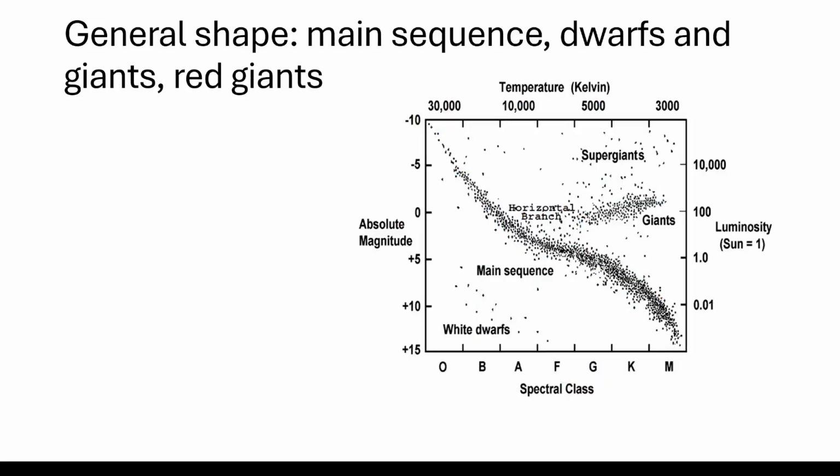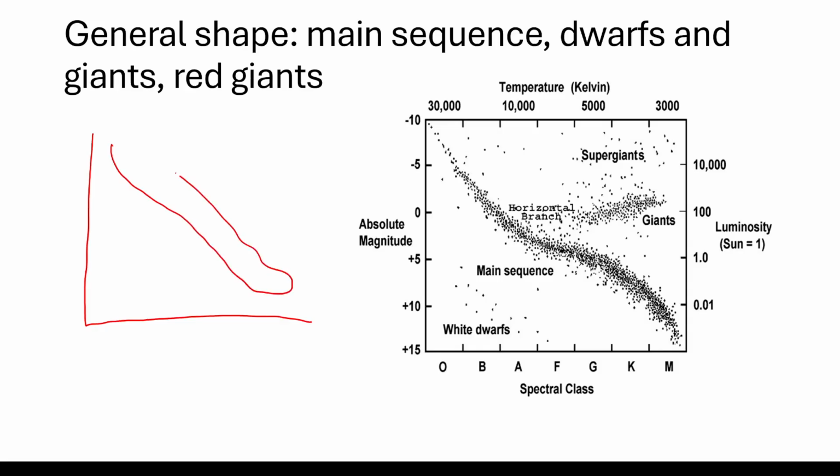Okay, now another simple diagram to make you understand. So you see the main sequence. Let me try and make a diagram for you to understand. So you have main sequence stars somewhere here. So this is the main sequence of the stars. You have white dwarfs in this area, giants in this area, and supergiants in this area.